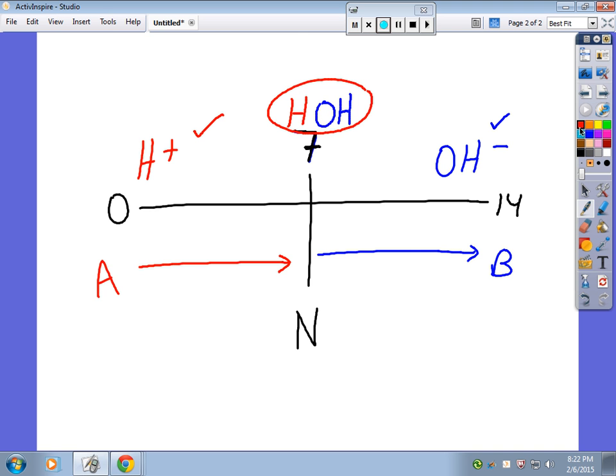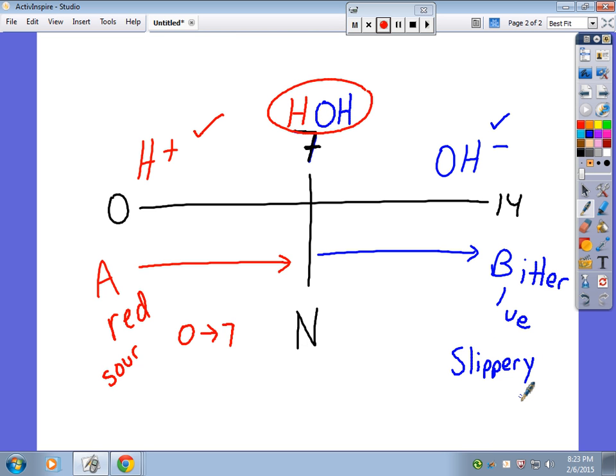Now, what are some things you know about an Arrhenius acid? They turn litmus paper red. They have a pH of 0 to almost 7, right? They're sour tasting, okay, like oranges, and, you know, they make your lips pucker up. Bases are bitter. They turn litmus paper blue, and they're slippery. So in reality, a fish, if you catch a fish, is most likely covered with a base because it's slippery. It's covering that base so it protects itself from an environment that could be acidic. Now, this is from 7 up to 14. Okay? And this is something like Drano.